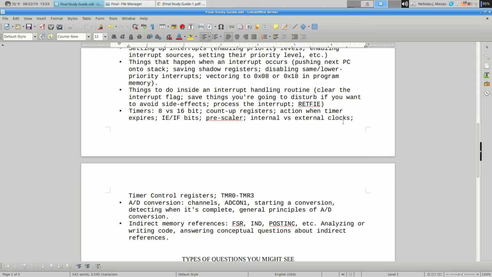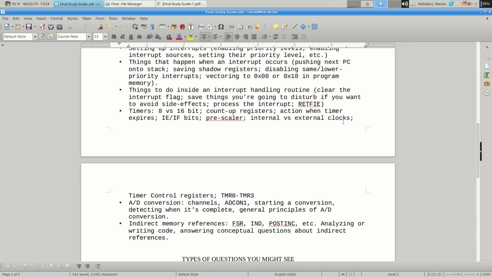All right, A to D conversion. So this is the thing where we can feed an analog voltage into the chip and we can convert it to a digital number. And it's 10 bit, I knew that. So you feed it into one of the analog input pins, and these are labeled AN0, AN1, AN2. And you set up your ADCON registers to say which pins do you want to use, which channel do you want to convert, all the stuff with how long do you want to do the conversion for, what's the conversion rate, and all those details we skipped over.